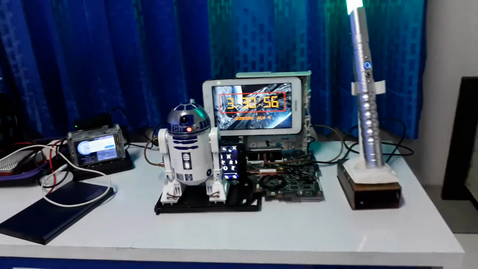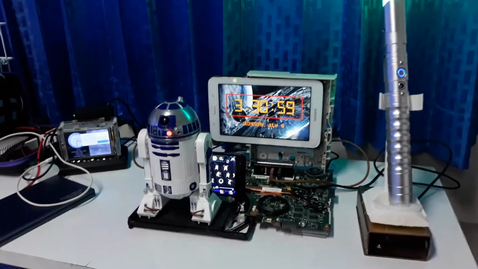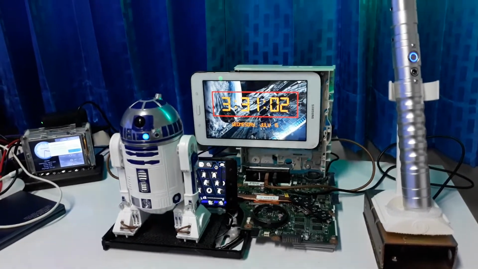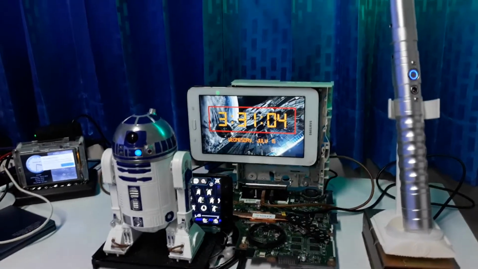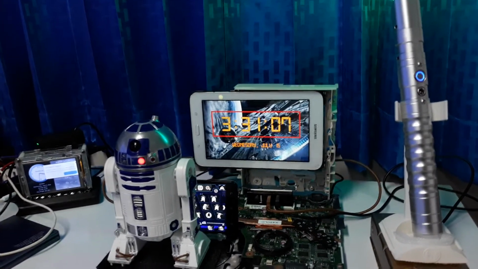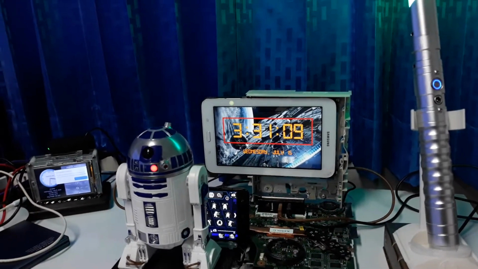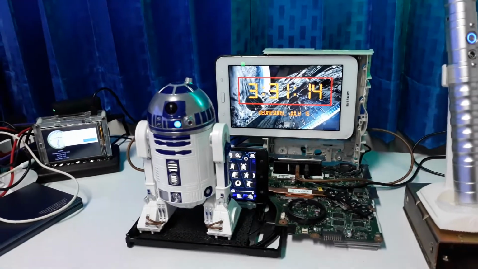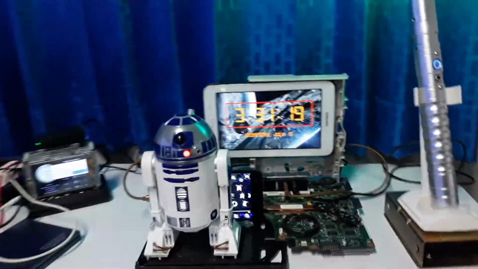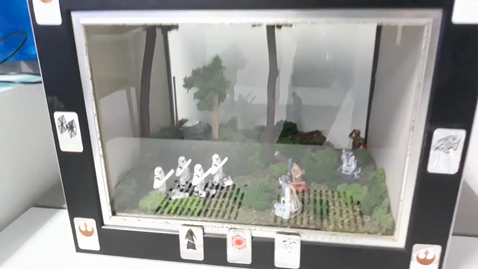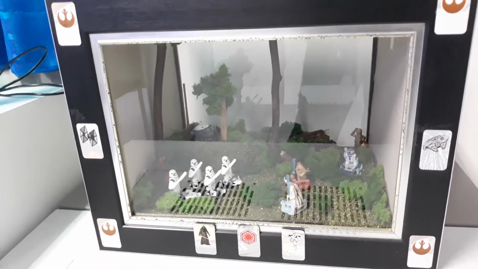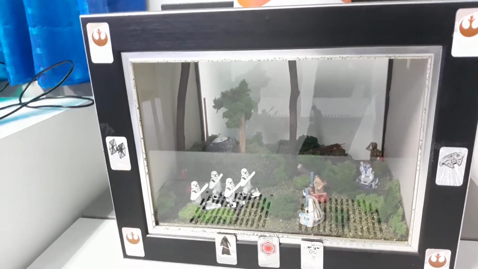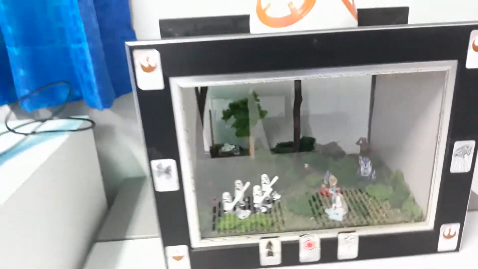But this is my latest project, and basically I had this old tablet of my father's that's just too old. You can't update the operating system or anything on it, so I just set it up as a clock, just using a web browser running full screen and a clock face I designed as a web page. And I also have my Sphero R2-D2, and I've got other things on the side too, a couple of Raspberry Pis over there, but this is the main focus here, along with my beautiful Star Wars diorama that I made from those Kinder Surprise egg special run of those with Star Wars characters.